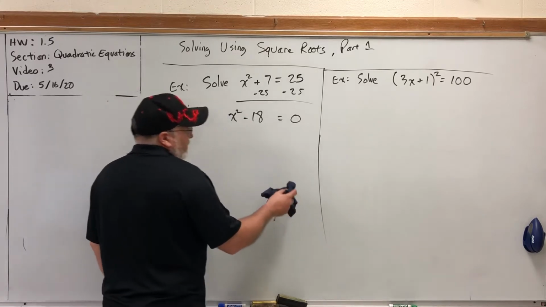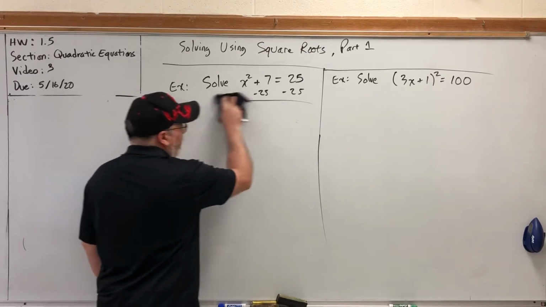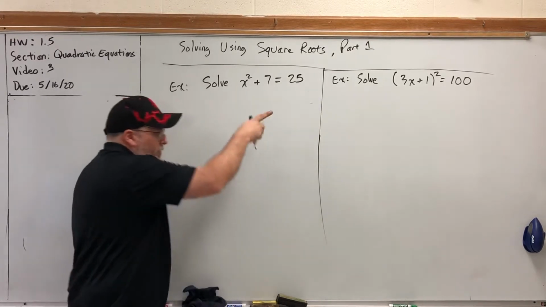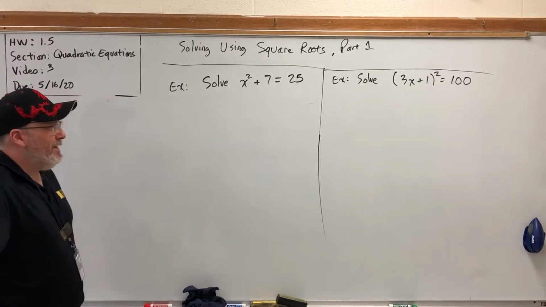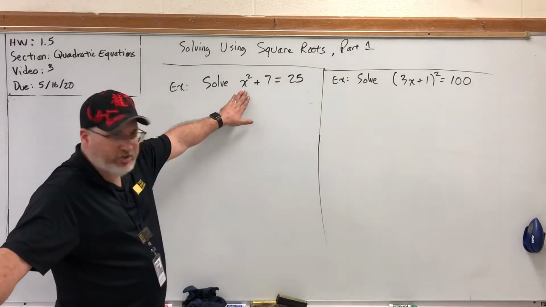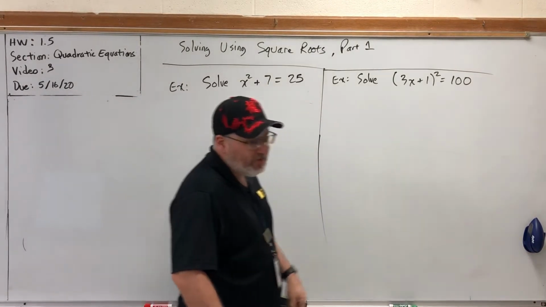So how can we solve it if we can't get it factored? Well, some of you might be thinking, I wasn't going to factor it in the first place. I would have taken a different approach. You see, there's something about this quadratic equation and the one over there that is different than the previous ones. It's how many x terms you see. I only see a single x term here, it's x squared. And I only see a single x term here, it's 3x.